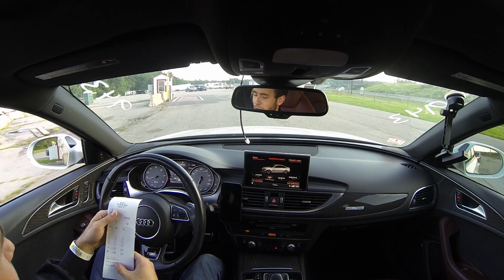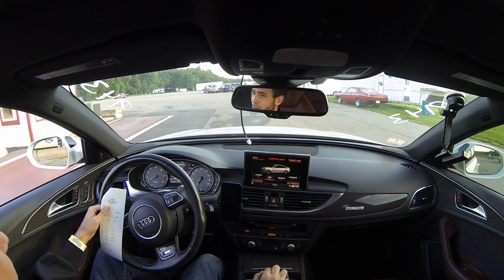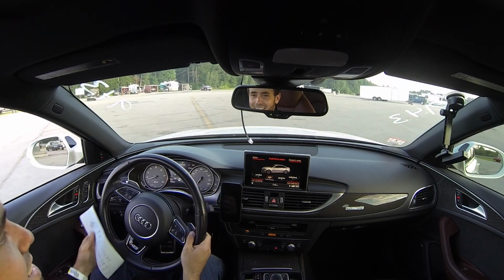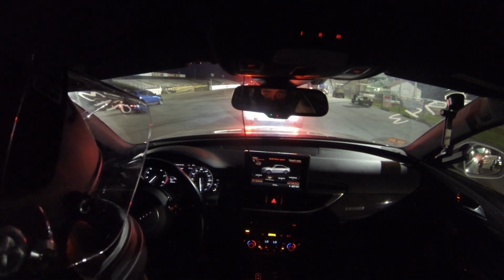11.1 at 123. It went the same 60 foot even though it hooked up. Okay, alright, she might be a little bit hot. We're gonna have to drop the tire pressure down. Getting teased. It's literally been 3 hours since we last ran. Lots of cars have blown up.